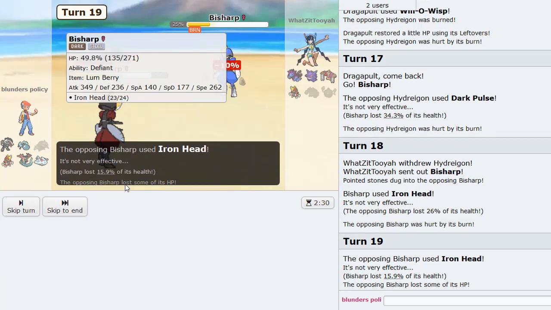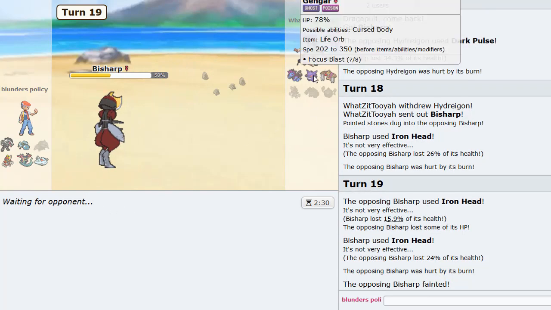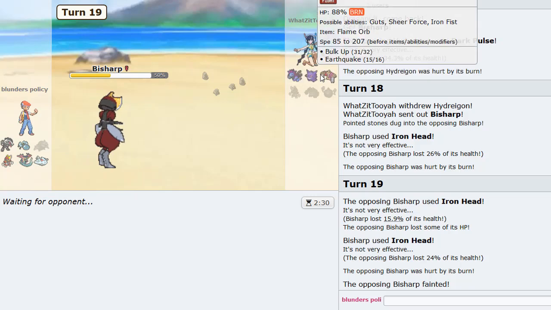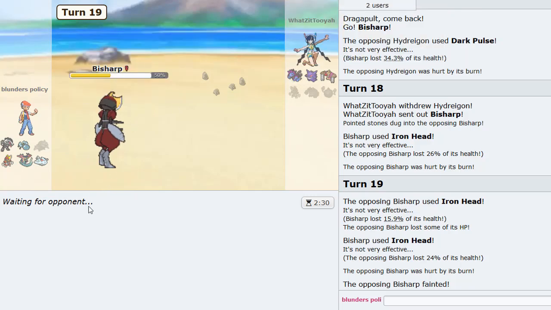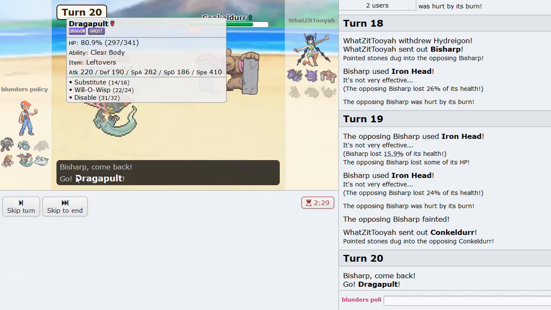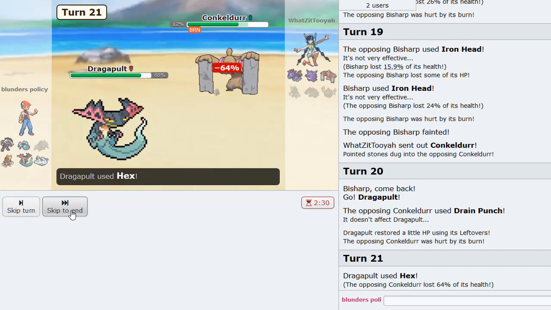He's also Jelly too. And is Life Orb. So we knocked that out. That's good. Very, very good. He's kind of forced to go Conk, isn't he? Or Hydreigon. Yeah, Conk. I go Dragapult this time instead of Togekiss, as he goes right for the Drain Punch. And then, yeah, I think that's probably going to be game sooner or later.